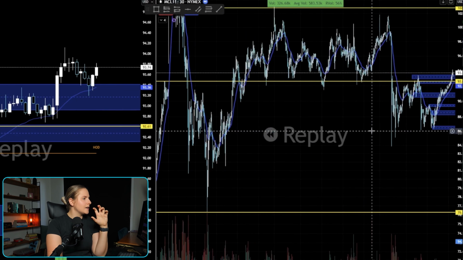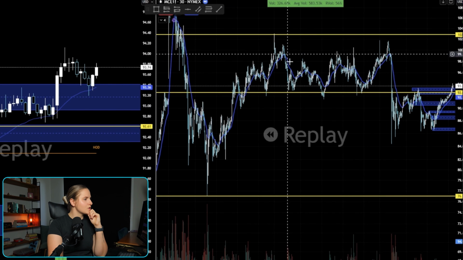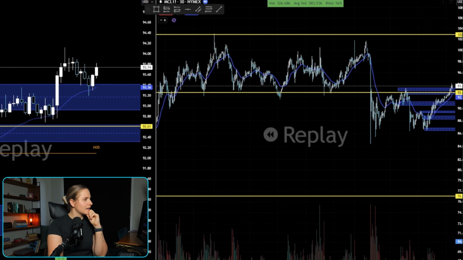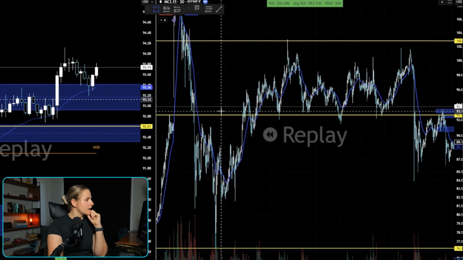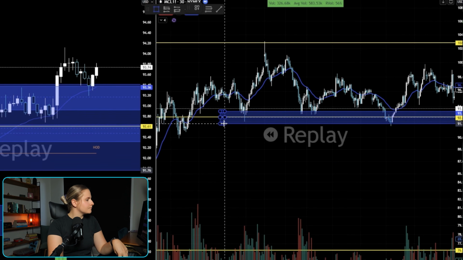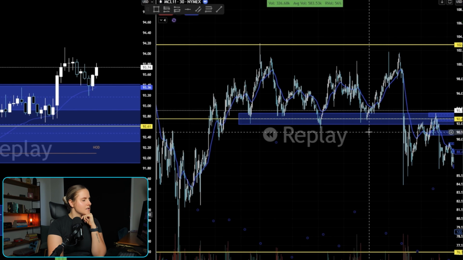But as you can see, something I want to mention is, this was a good level, right? This was a consistent level that I would have marked up. This is 30-minute. Let's say I was trading over here somewhere. This would have been a level for me. The level was respected multiple times. At some point, yes, more touch points on your levels means it's a strong level.